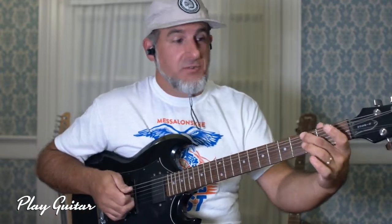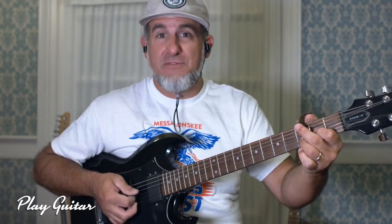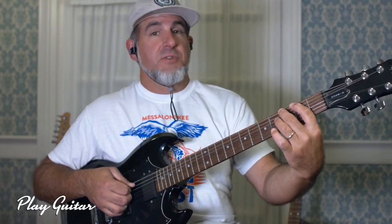So that section's pretty cool. So we're starting with A, one and two, single note G, A5, single note G, and then G pushes up to D5, and then D5 walks down to F sharp, single note to G note. Nice little walk up. We're getting ready to wrap it up here, folks.